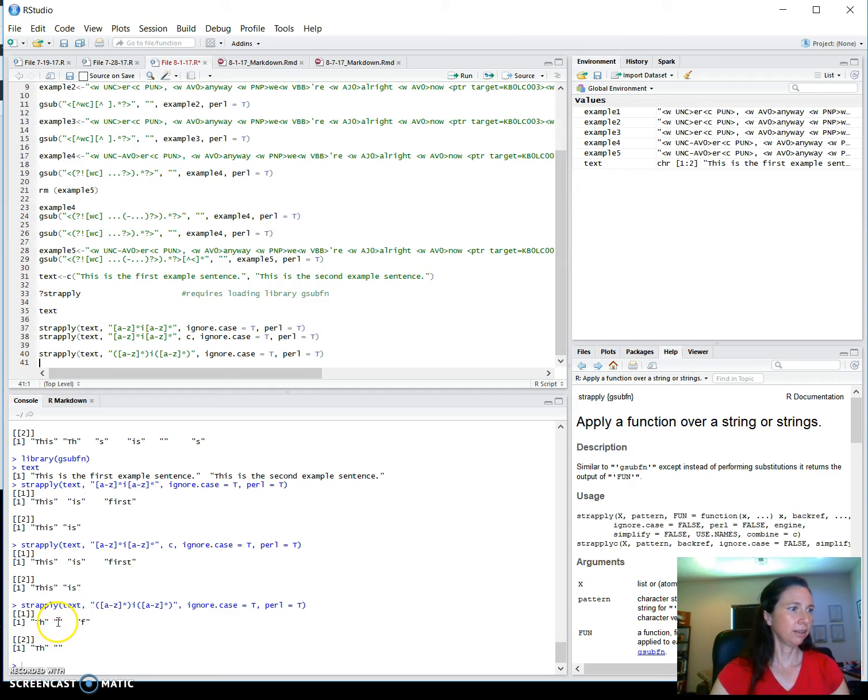In this case, it looks like it found just the first back reference. I was actually expecting it to find both of them, but it looks like it found just the first one.